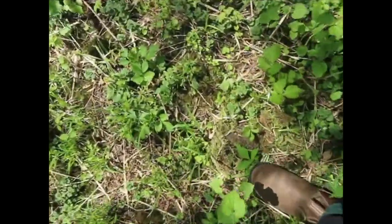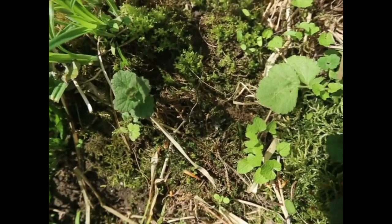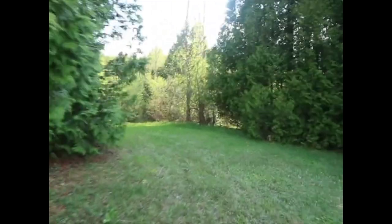So use dry leaves. There's not a lot here, but we'll find some. And then also you can even put moss, dig up a little bit of moss and put that on top as mulch. So bucket. On our way to find our bucket.